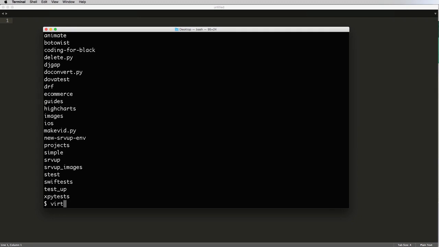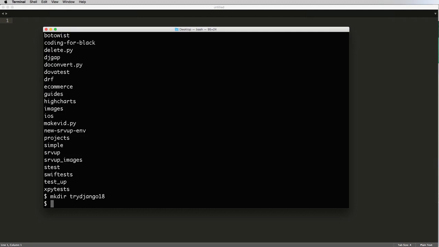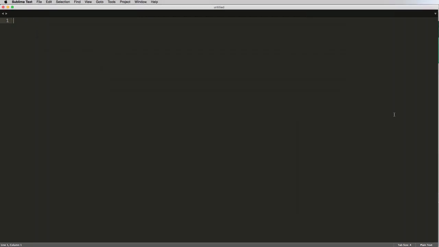And now I'll start a new virtual environment, so virtualenv, and then I can give that virtual environment a new name. So if I did trydjango1.8, that would stand for Try Django 1.8, right? That makes sense as far as the name is concerned. But let's say, for instance, I already have a folder that I want to work with. So let's just make a folder or make a directory. Same thing, folder and directory is the same. I'll go mkdir trydjango1.8. So this is just making a folder using the command prompt, or the terminal.